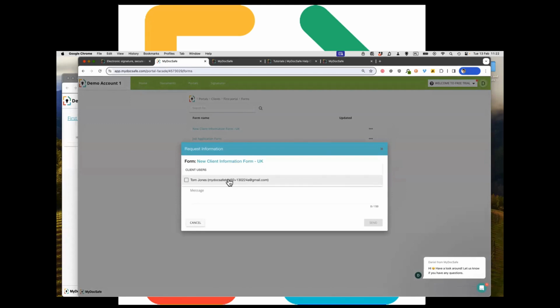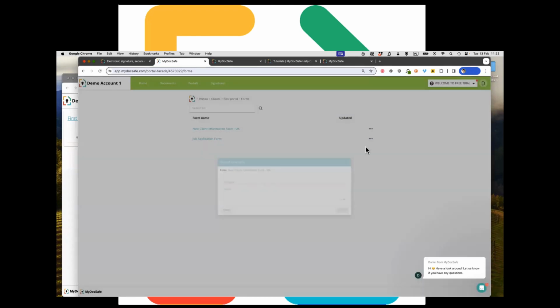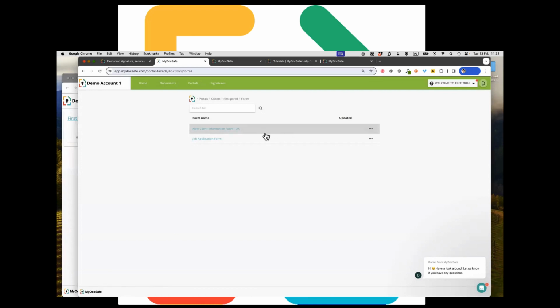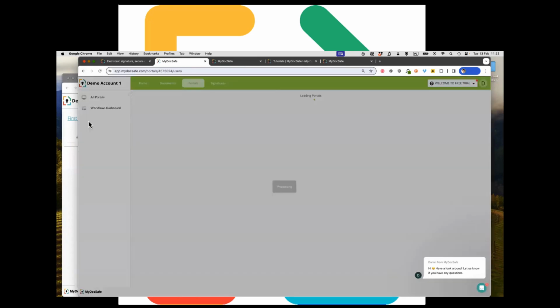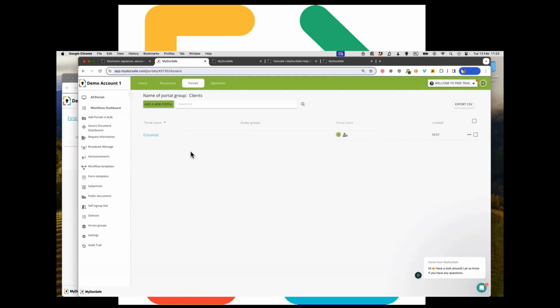So basically, on their own, you could just ask clients to fill them, and then the data will end up in here and their status, etc. But there's another way in which you could use forms. You could use forms in workflows, because the workflows are more complex beasts. So let's actually now talk about them.